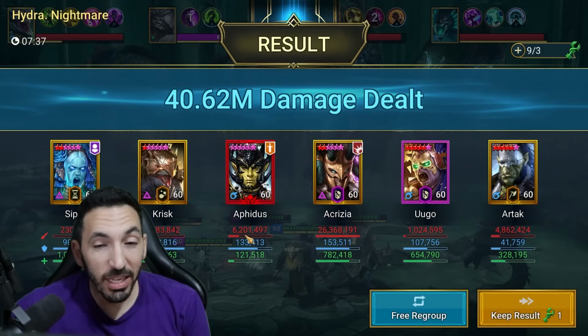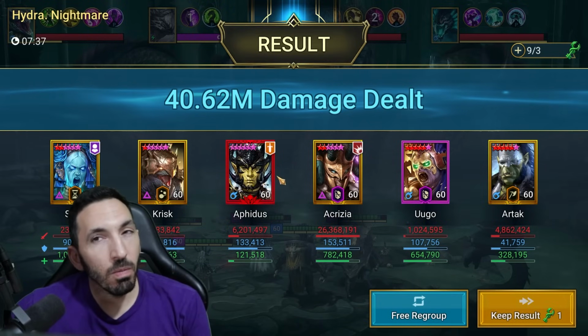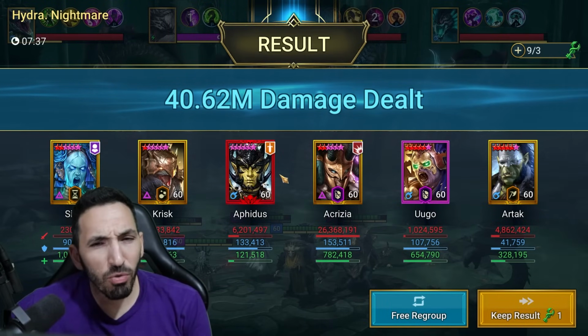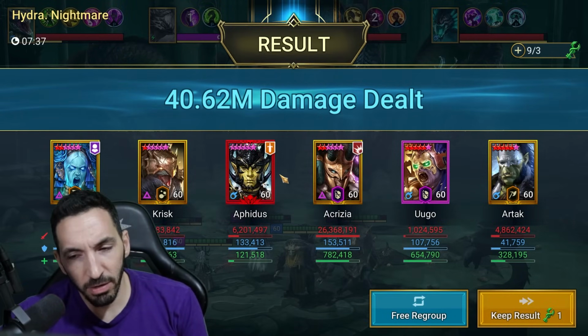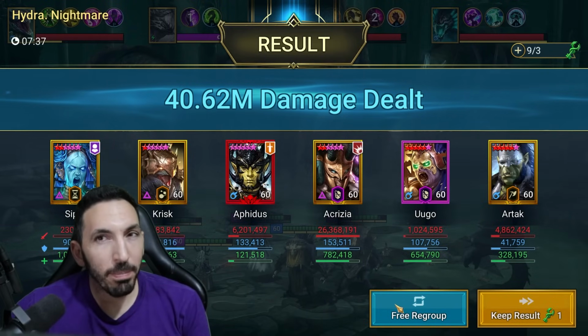40.62, yeah, 6 million, 6.2, 4.8 on Artak, 26 on Acrizia. She's the obvious MVP. He did better this time around, but not a real difference. The fact that he gives support to others with a decreased defense when he places the HP burns is where you need to keep that in mind. And I think it's gonna work way better on the clan boss.